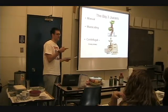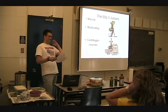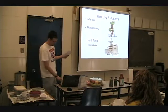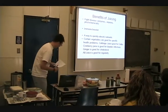Has anyone ever tried wheatgrass? Yes. It's gross, but I've tried it too. But that's the kind they use. You see that thing coming out, that big long roll. And then the kind we'll be using today is a centrifugal juicer. Remember that, because I have a question on it. So remember those three types.